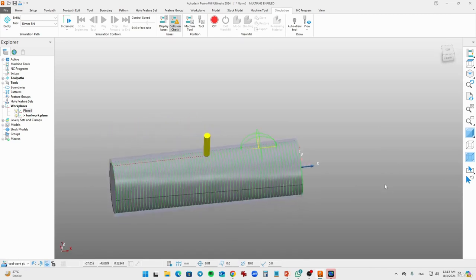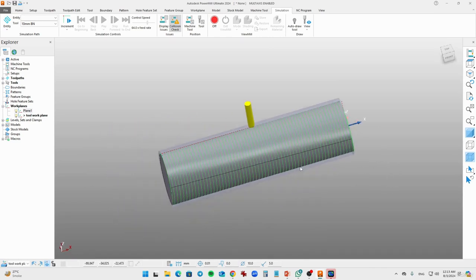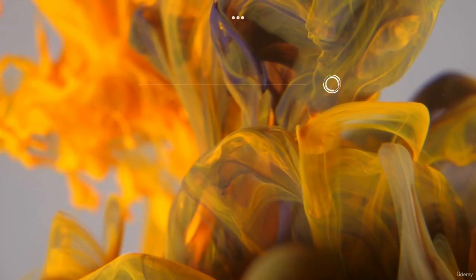I hope you like this rotary axis toolpath. It's a very simple toolpath. It's just one click you need. But the most important thing you need to know is all about the work planes. The first one you have to select for the block setting or the material setting. The second plane you have to set for the tool axis motion, which we can call the tool work plane. Okay, so that's it for the rotary finishing toolpath, and thank you very much.